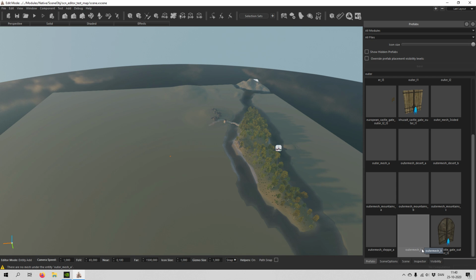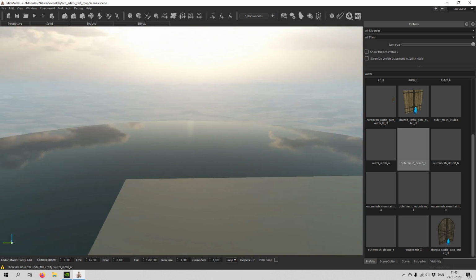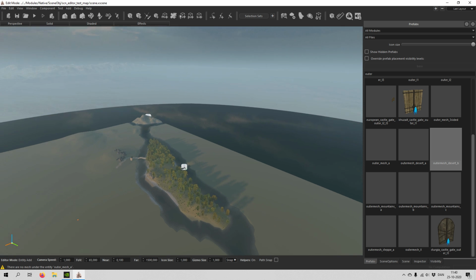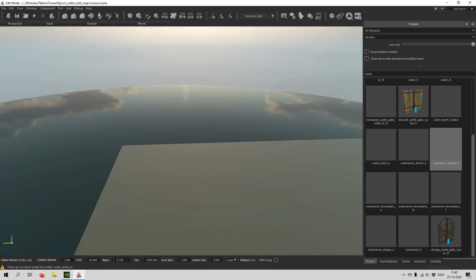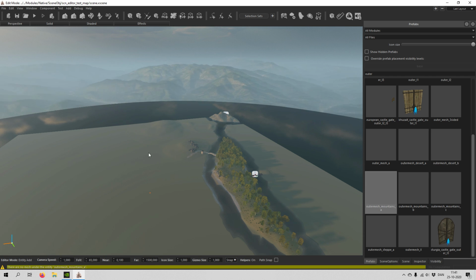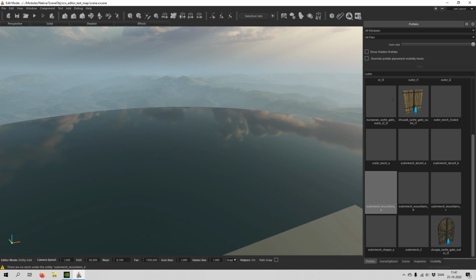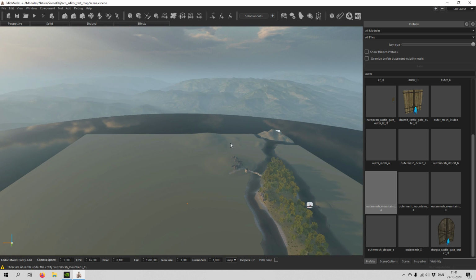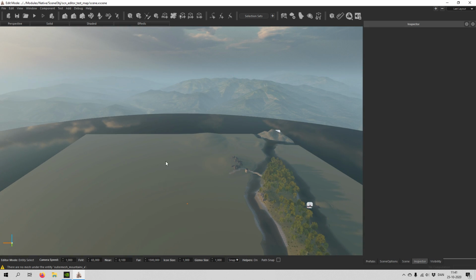I'm not sure if it's bugged or if there's some sort of script or anything you would have to activate before this works. But let's have a look at the other types. So there's a desert type 1 and 2, or B as it's called here. It's a little hard to see anything, but you can of course lower and raise the ground like the other type. So let's just place this one and test around with it.